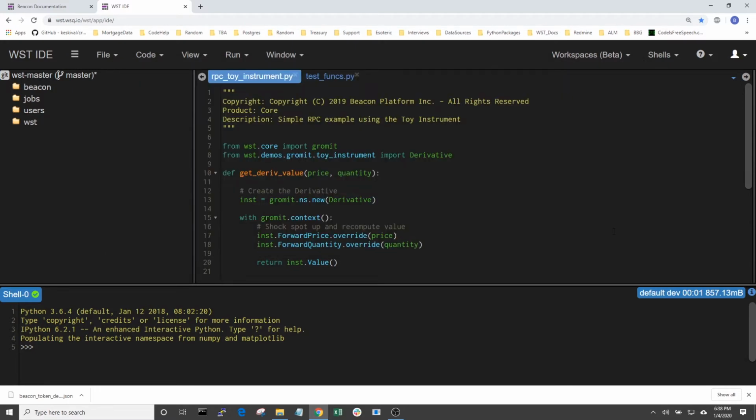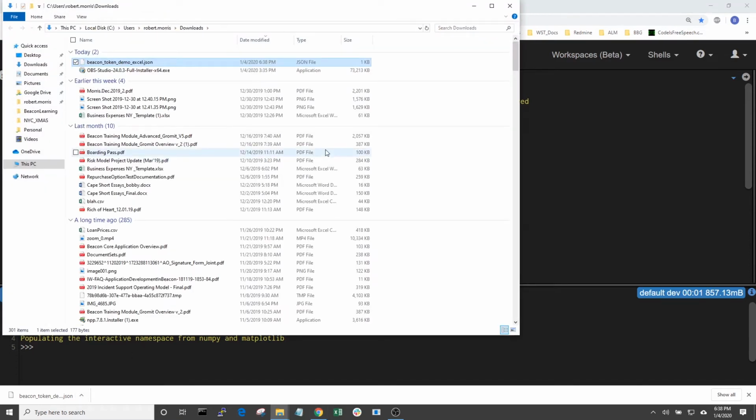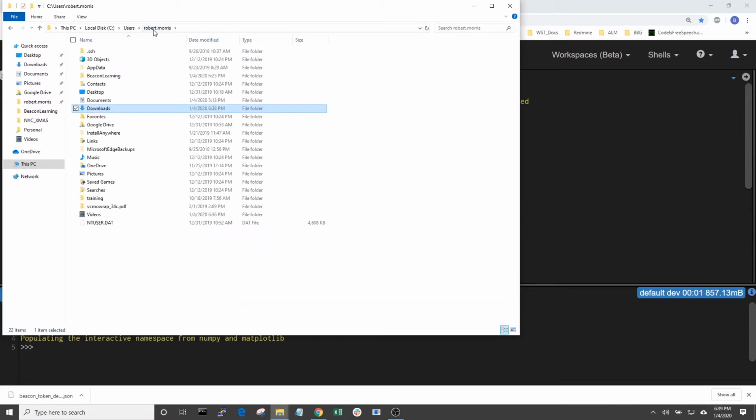Now that the token has been created and downloaded locally, let's open the folder where the token is. If you're like me, your downloads go to the download folder, and it would be better if we move the token to a more permanent location. You don't want to lose the token if you clear out your download folder. I'll just move it up one level into my user folder, but any location will be fine. The Excel plugin will be able to find the token anywhere on your computer.